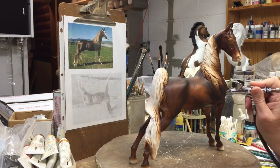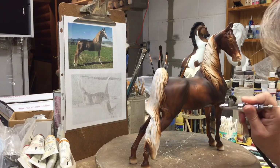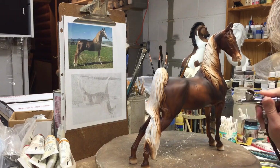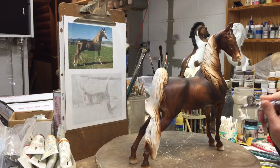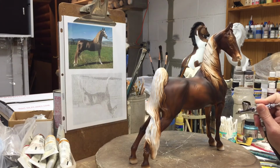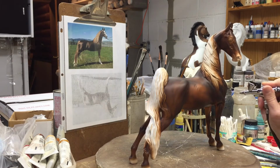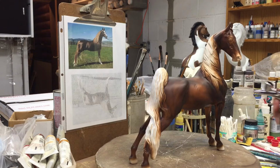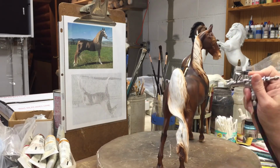Blend this dark back into where the dappling is going to come up. Bring the dark up from the stomach, and just accentuate these muscles in the front legs and up across the chest area. Beautiful sculpture. Really fun piece to paint.